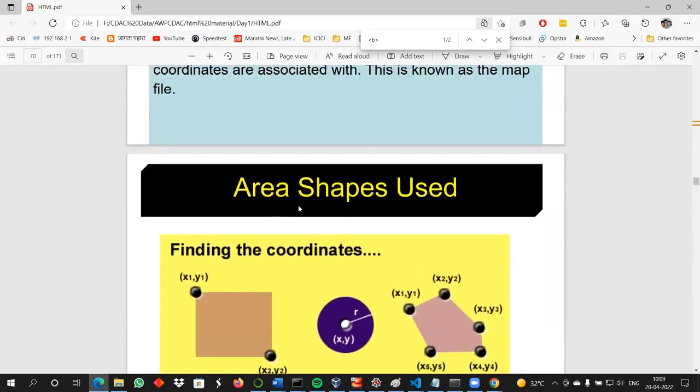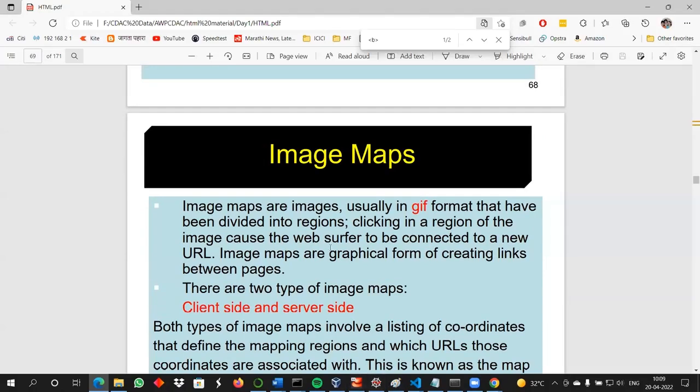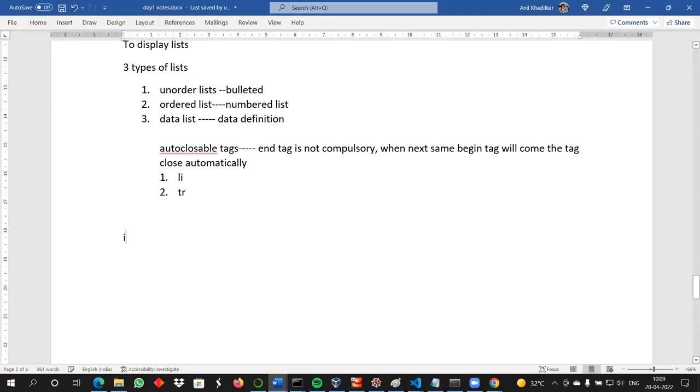Now there is one more possibility, one more way of using the image, which is nothing but image maps. So till now whatever tags I have shown you, which tags have we seen so far: the image tag, then we have seen the table tag, then we have seen P, we have seen the div tag, then we have seen all lists, how they are done, and some text formatting tags we have seen. So if anyone has any query, ask. There are auto-closable tags, the TR tag, the LI tag we used.